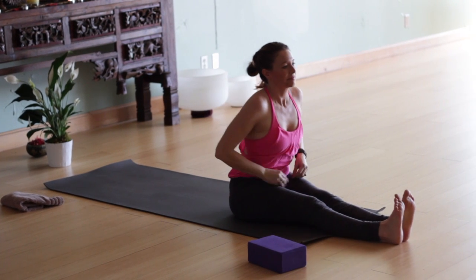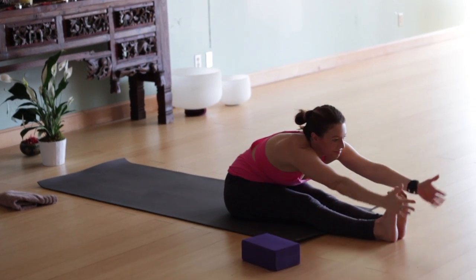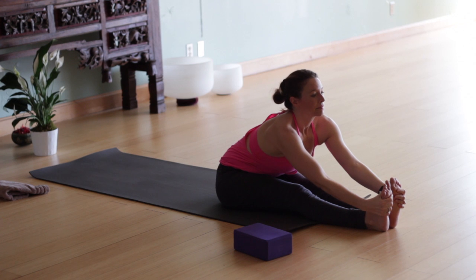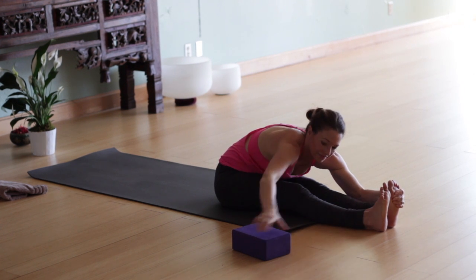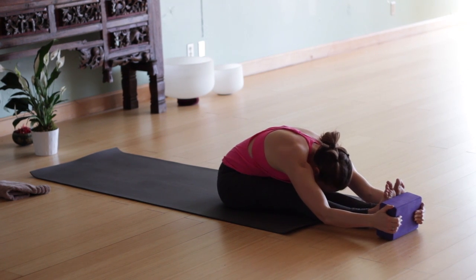Extend the legs. Paschimottanasana. Inhale, arms reach. Exhale, hinge from the hips, coming forward. Inhale, heart forward. Keep the length in the spine. And I'm going to grab a block to see if I can get a little bit deeper into the pose since I'm really warm by this point.